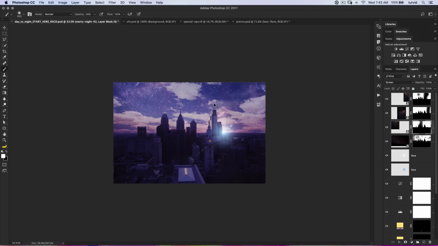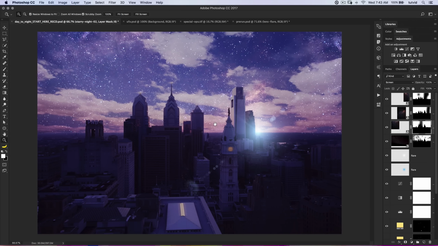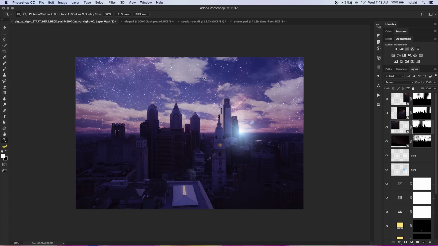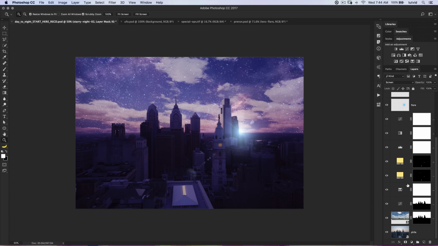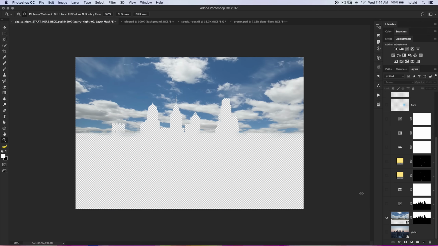All right, so there we go. We've added our stars to the sky, and they all look pretty decent. We probably want to get rid of the stars, however, that are above the clouds, right? It's not too terribly realistic. Now, I'm going to do this, I think, by shutting off basically all of the layers except the clouds layer. So I'm going to Alt or Option click on the clouds layer.